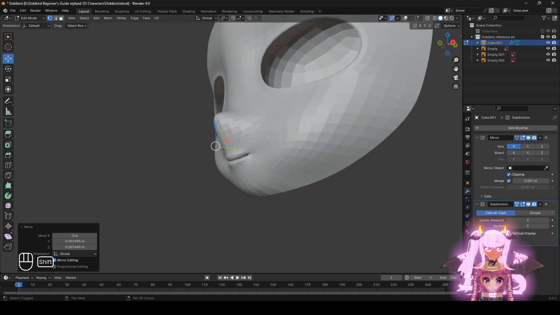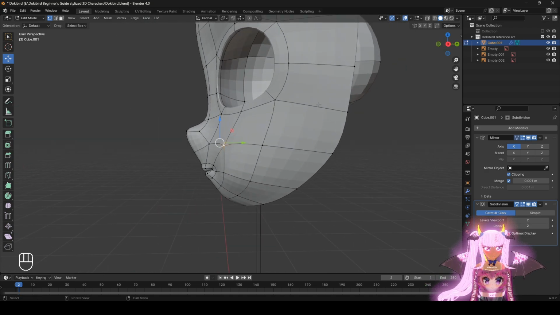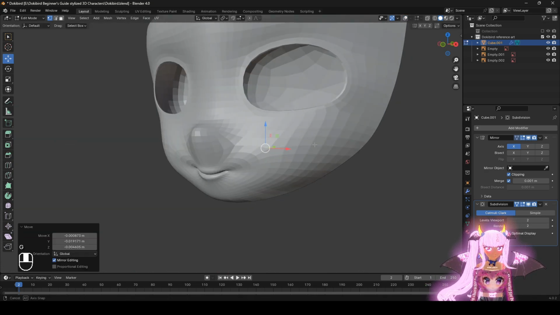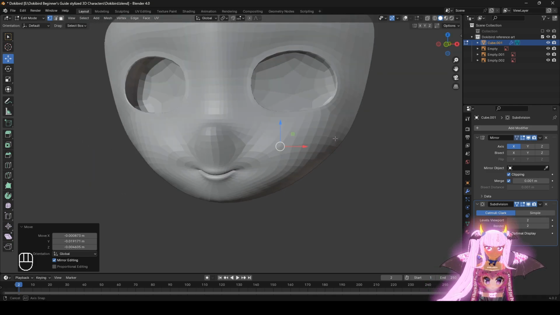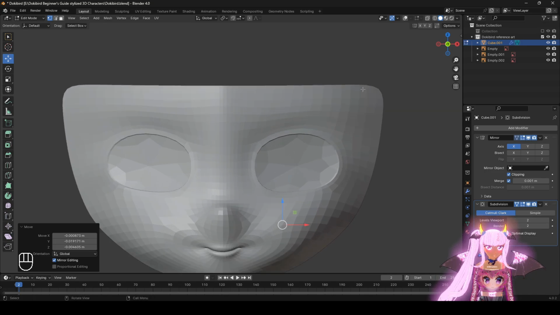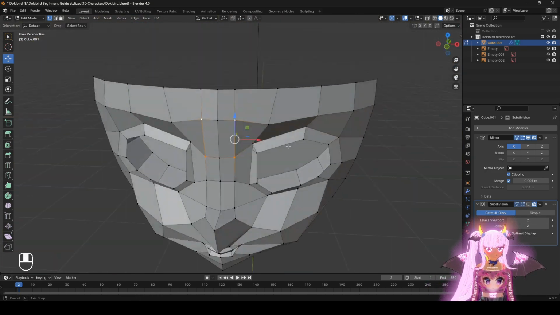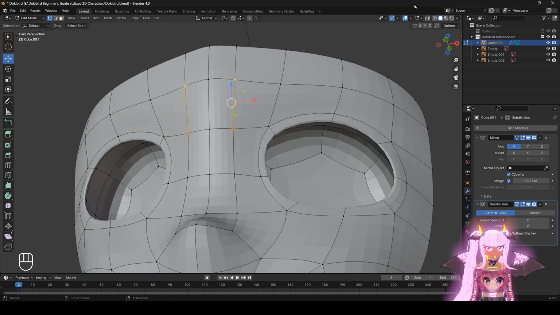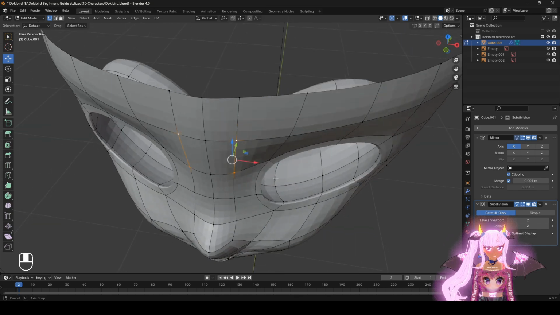Spend your time making it more like a face, if that's what you want. Say this one. See. Yeah, take your time, make it look good. And there's a little bit of a hard crease right here. So what do I mean by that? So click this and click this. You see how this little thing is forming? We want this to be smooth.